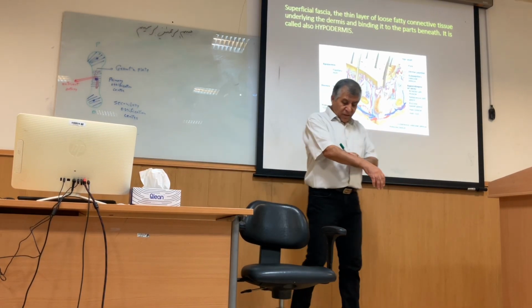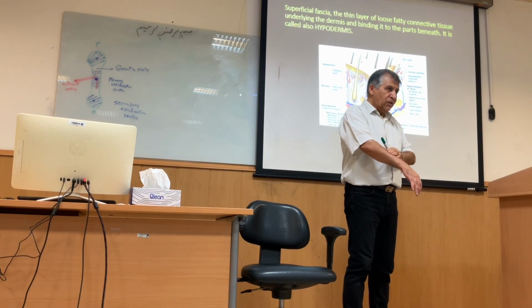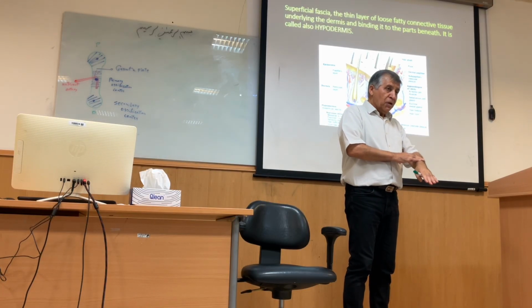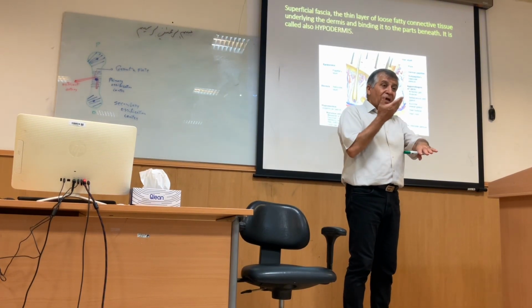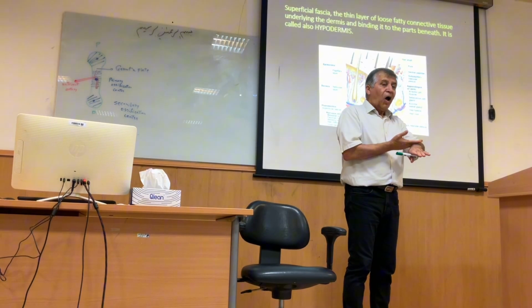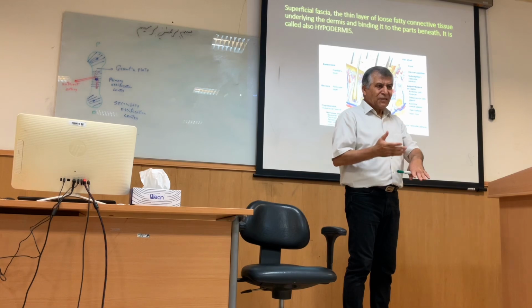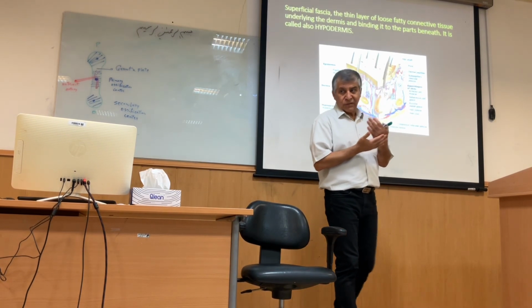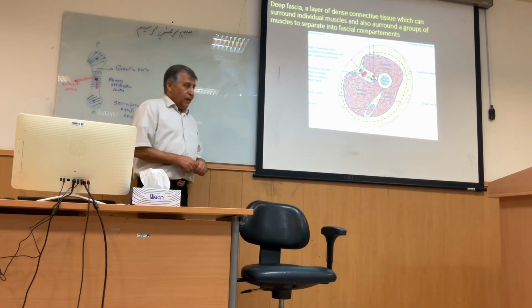For example, the skin moves on the superficial fascia. All parts of the body contain superficial fascia because all parts of the body contain skin. Under the skin is the hypodermis, or superficial fascia. The superficial fascia contains vessels and nerves for supply of the skin. What is important? Deep fascia.